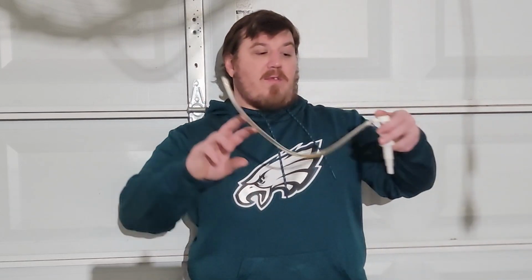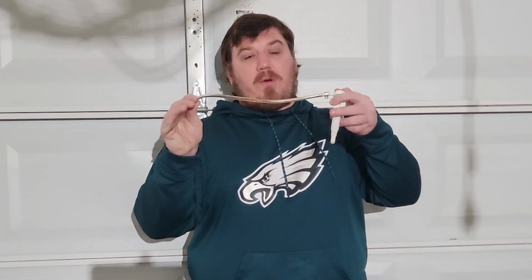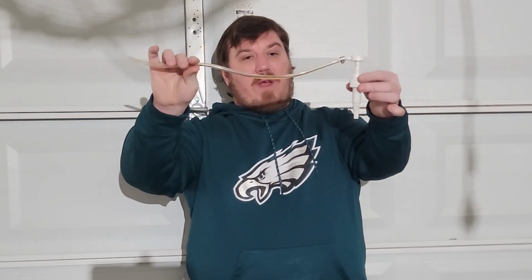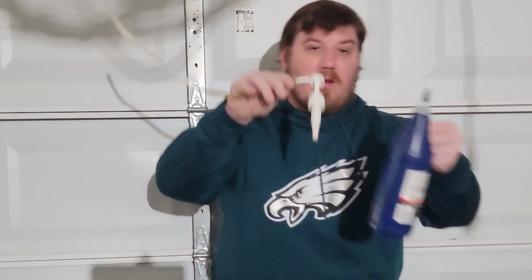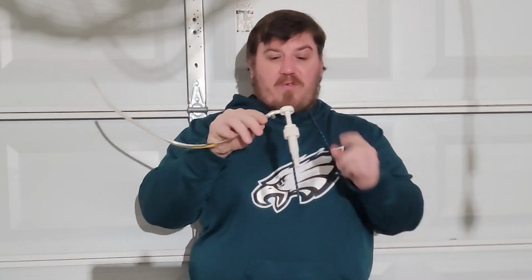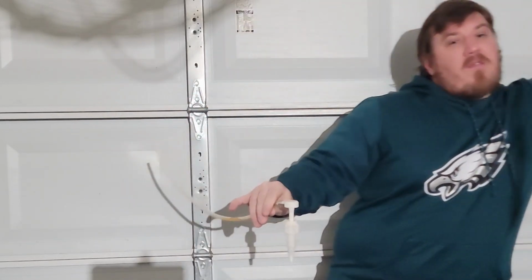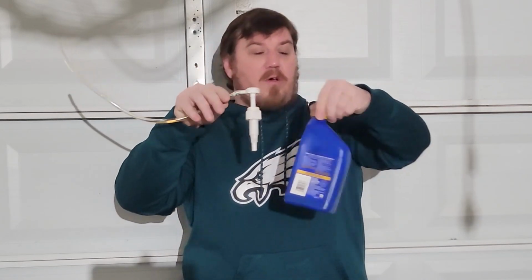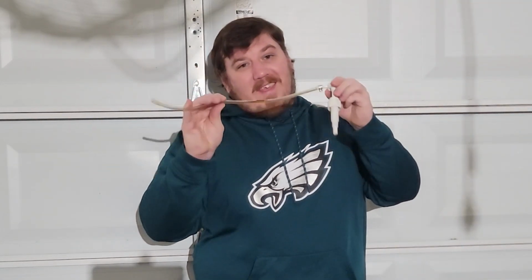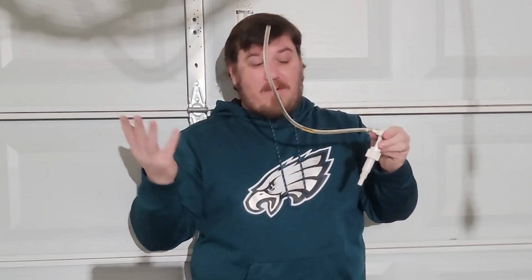Alright, so when it comes time to fill up your fluid here, for the transmission I use just a cheap fluid transfer pump. It doesn't move very much fluid, and it doesn't really thread into the actual diameter of our bottle. I think this is more for oil shaped ones, for automatic transmission fluid, something more like this. So if you have a lot of time and patience, use this. It's what I had, so I used it.